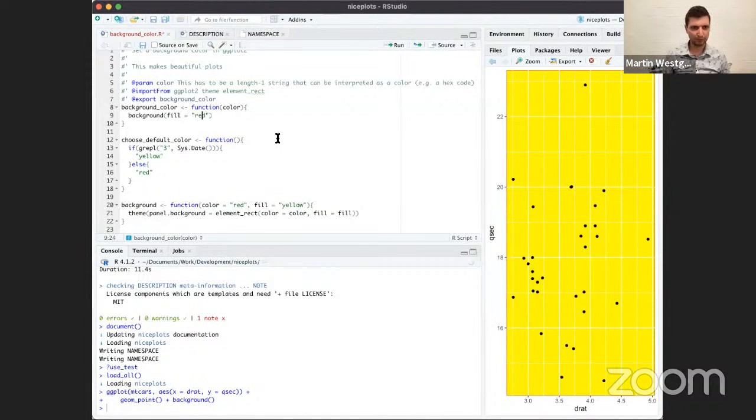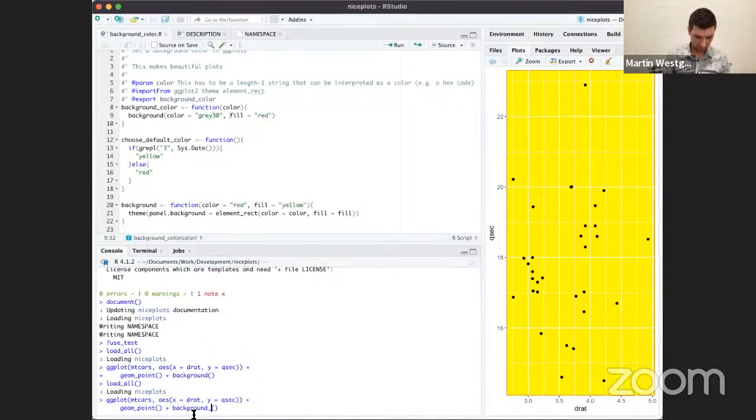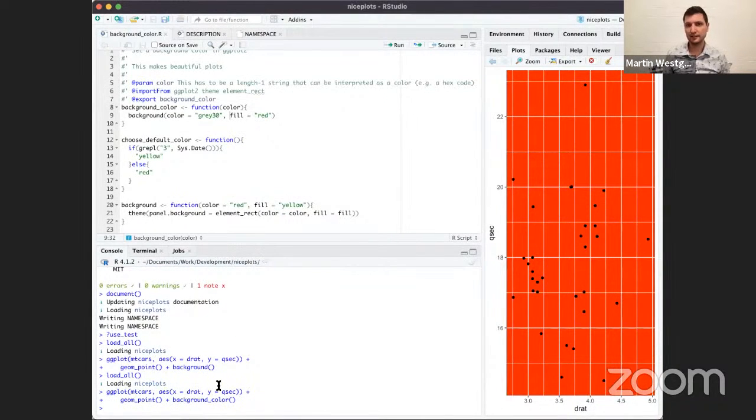So previously, I think that was fill equals red, and I don't know, color was black or something like that. And you notice now that there's nothing going on inside this function except it's calling the newer one. So if we, again, run our whole cycle again, load all. I mean, we didn't have a gray edge, I don't really remember, but that's the default that our previous users would be expecting.